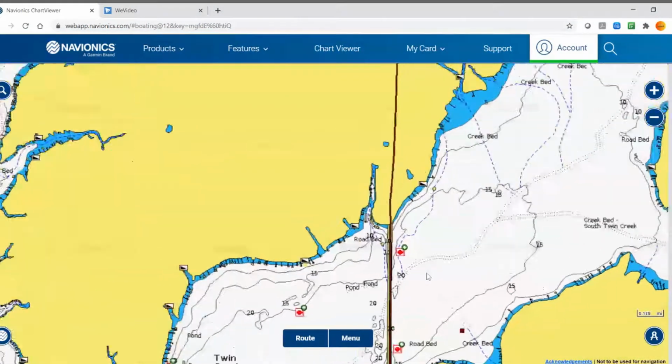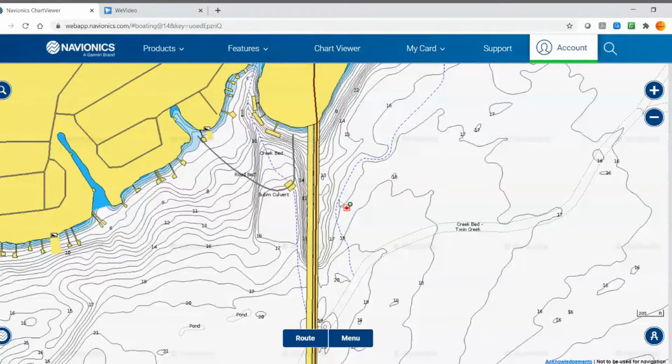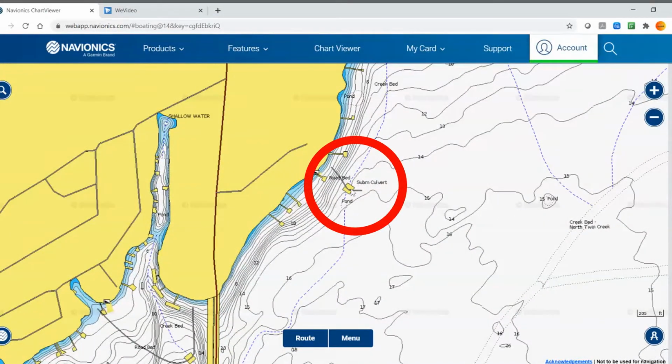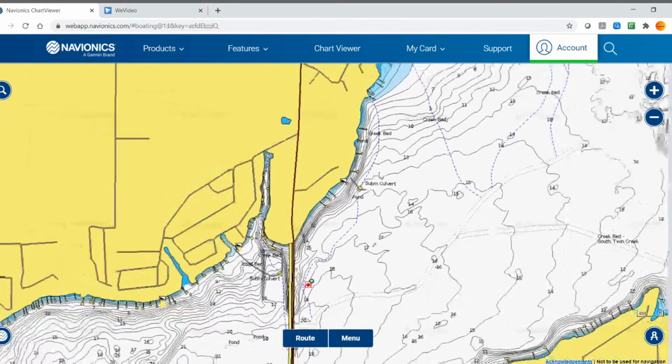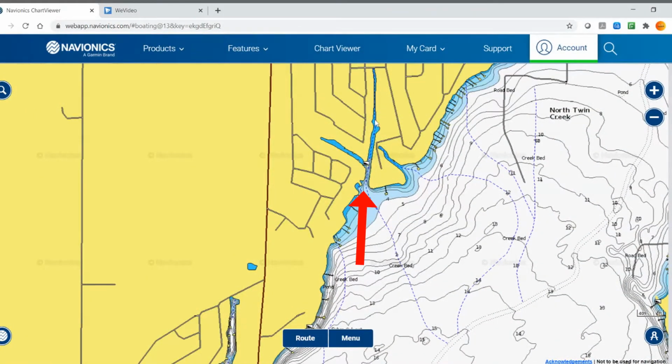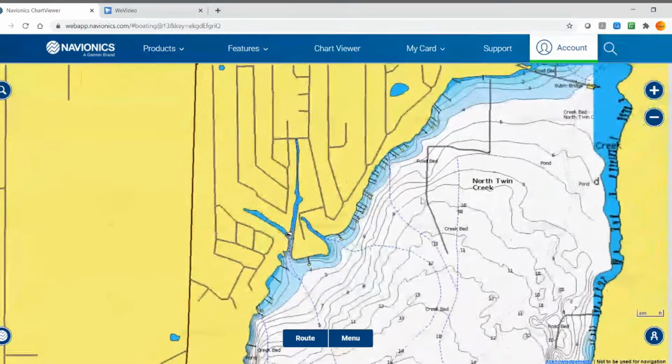So moving on down, you got a good creek channel here. Looks pretty decent. You got a submerged culvert right here that you might want to check out, right off the edge of that dock with the roadbed. So those are always good places to look. And then really you're just looking at any creek channel. So again, got a good creek channel coming up through here. Got one in this cove as well. So all good spots to take a look at.